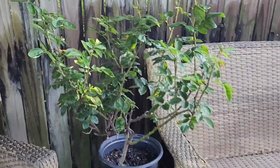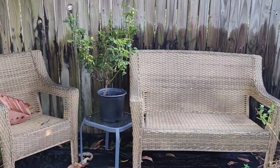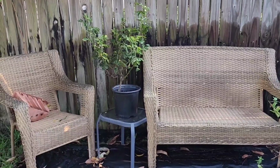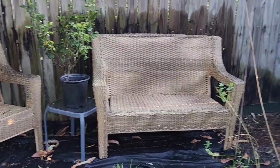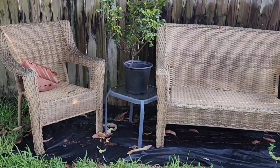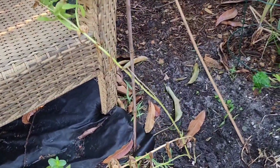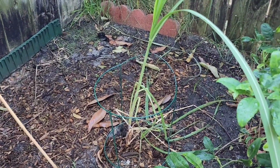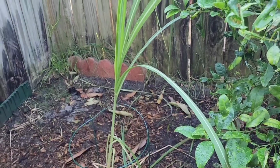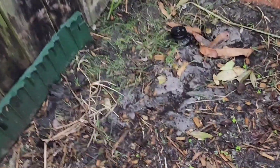I don't know. But watch this hole back here, Netta. This is just another gardening space. This furniture has been with me forever and has been moved so many times. But no pillows are going out here because there's a water sprinkler over there. But I may just come out here in the wintertime. Who knows? And this little guy here is making a comeback. There's my sugar cane. I've put the tomato thing around it again because the puppies were knocking it over because the squirrels are chasing and they're going absolutely mad. Something's growing back here.